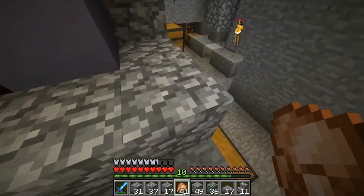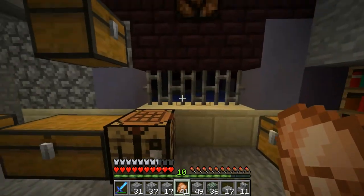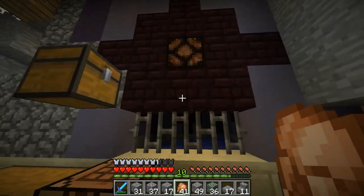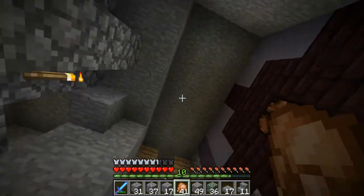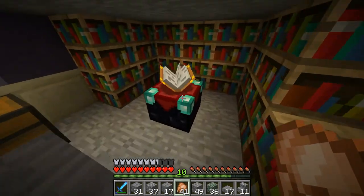See, I went to a creative world and I made this cool redstone construction where I just hit a switch and then it turns on a redstone lamp in every single one of these corners here, or every single one of these square parts. Look at those skeletons. Yeah, they'll flow up there and they'll come down here and they'll land and I'll punch them to death. Sometimes they live, sometimes they die.